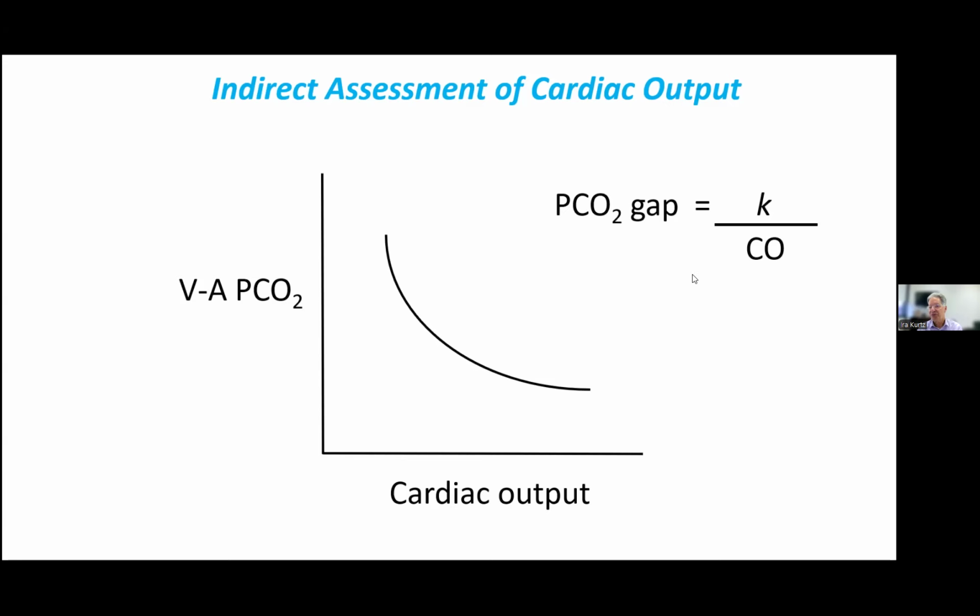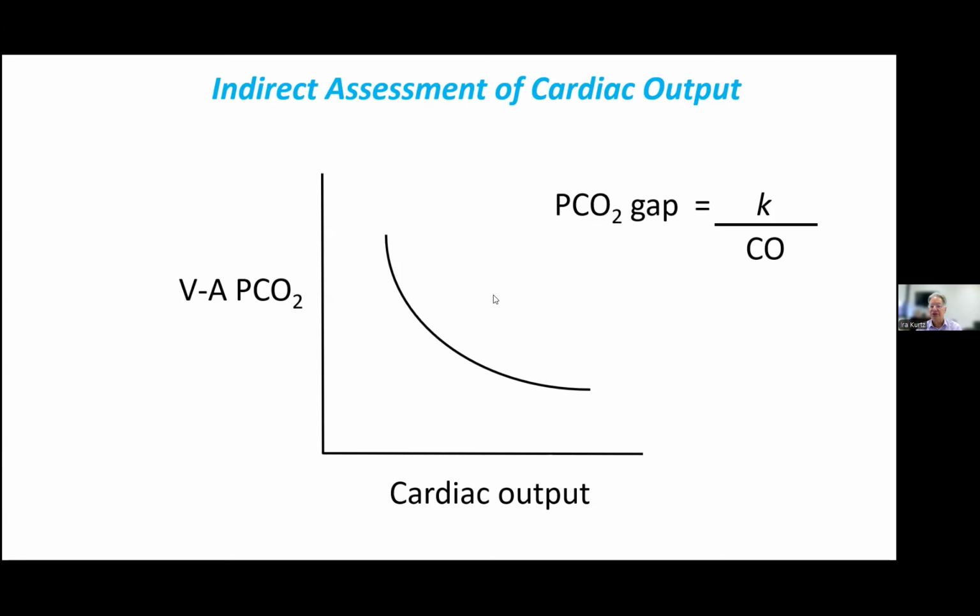So if you think of this number, let's say the cardiac output's 5, and this is around 3 or 4, this will be around 15. So this number is pretty constant. And so as this gap goes up, this number goes down. The numerator stays constant. And so it was sort of an indirect way of assessing the cardiac output. You just get a venous and arterial blood gas, look at the PCO2 difference. If it's like 7 or 8 or 9, someone's got a very low cardiac output. So it varies inversely. It's hyperbolic.